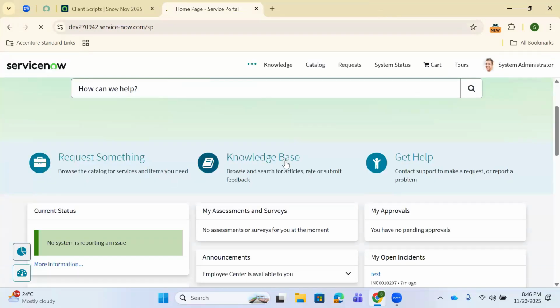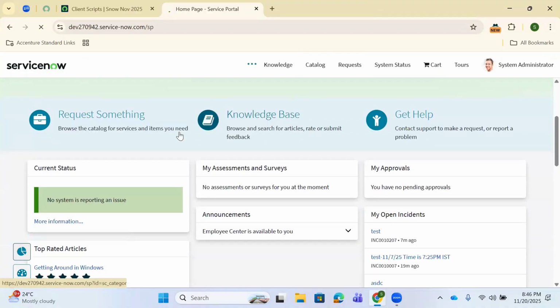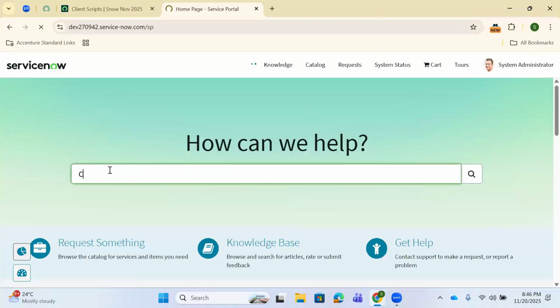How we shop from the Amazon website, likewise, here also you have a knowledge base, you have catalogs, you have requests, everything. Let's say I want to create an incident, I can do it from here. That is a record producer. So one of ServiceNow's backbones is the catalog system. Even that we are going to learn with various examples again.